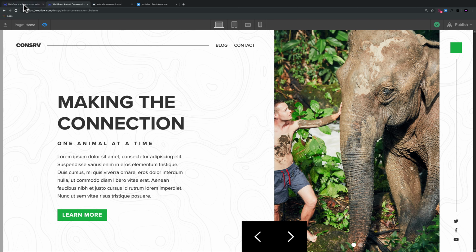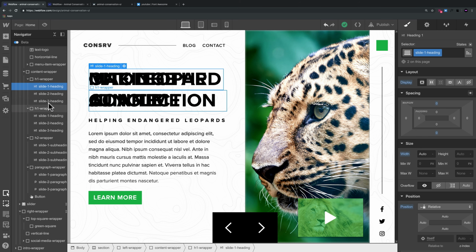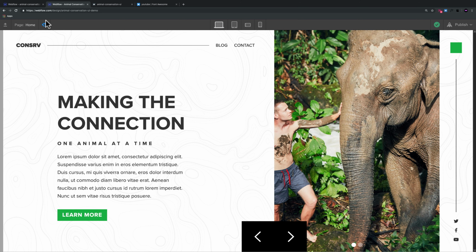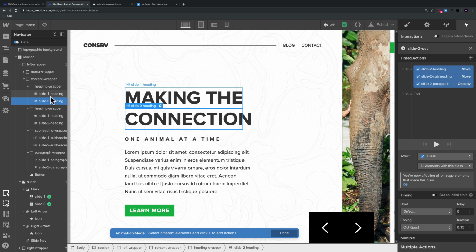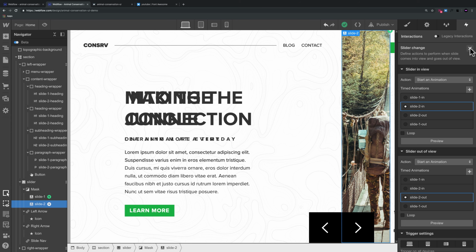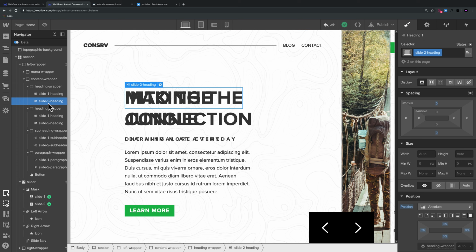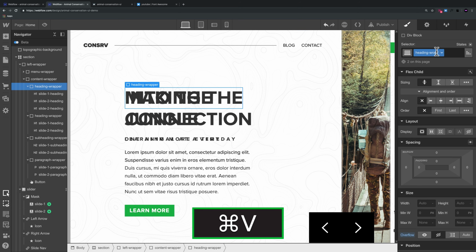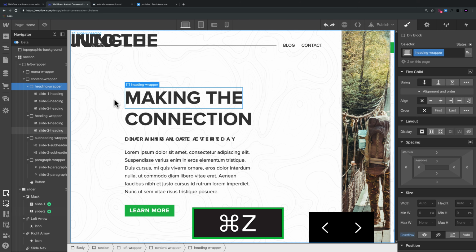And let's add the last slide, so we'll get some good practice here. Okay, so just taking a bit of a breath because it's getting pretty long here, but let's go ahead and finish it up. Oh yeah, so let's go back into the site here, and perfect. So slide 2 heading, let me close this here, and what I'll do now is just copy the slide 2 heading, paste it in the heading wrapper, and oops, let me undo that.